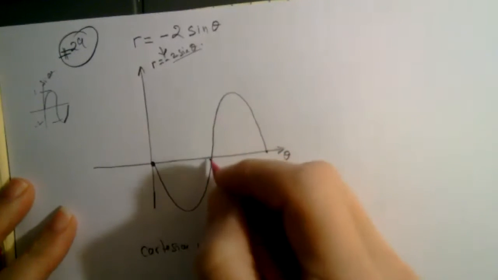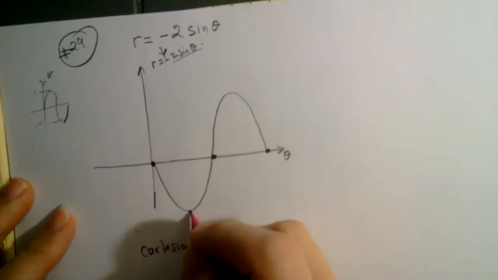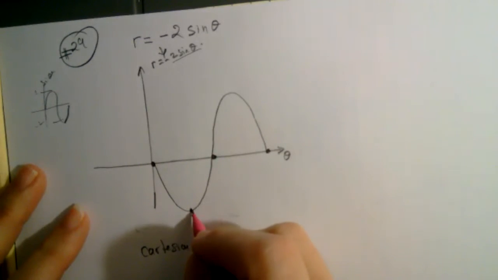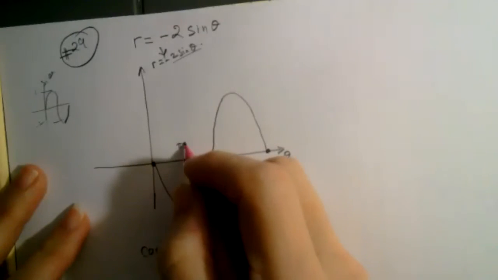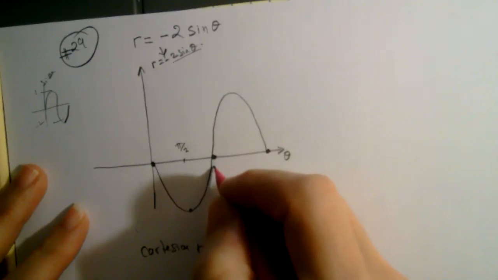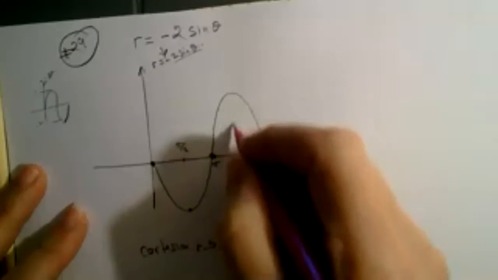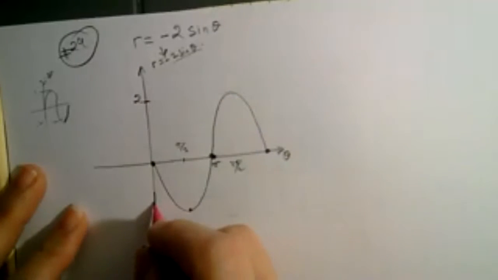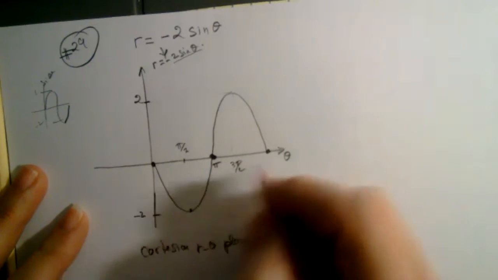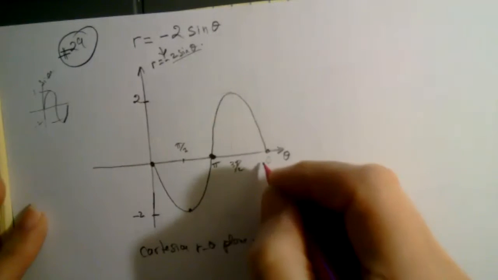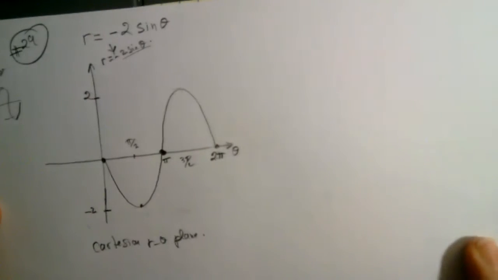Okay. And we absolutely have to mark some points which are relevant to the graph. So right here, something happened, of course, that's the pi over 2. The r goes from more negative to less negative. This is my pi, the r is 0 here. This is my 3 pi over 2, and right here, r takes the value 2. Right here, r is -2, and that's this, sorry. r is 0, so theta here is 2 pi. Okay, so this is just the Cartesian plane, nothing more, nothing less.